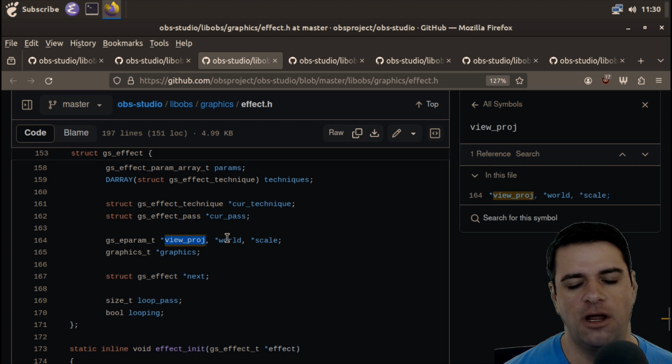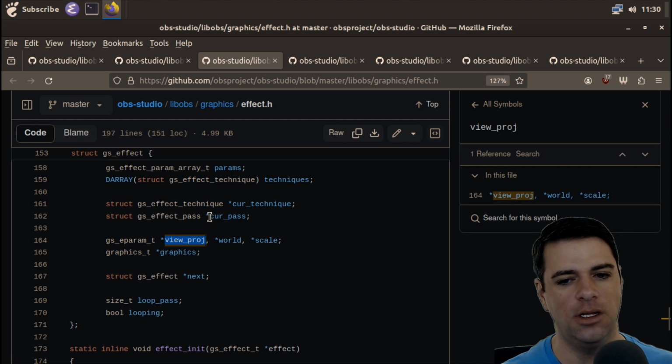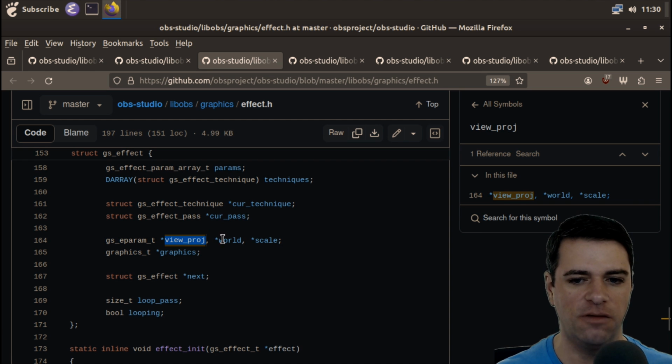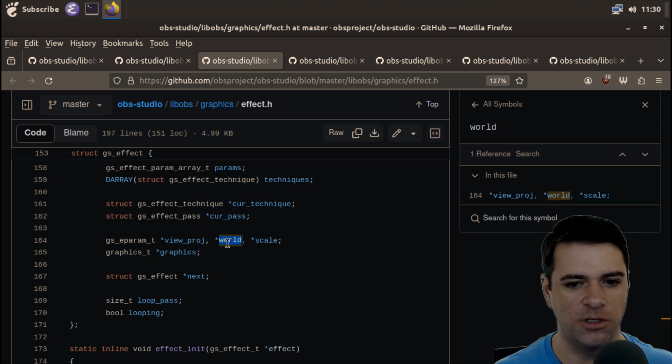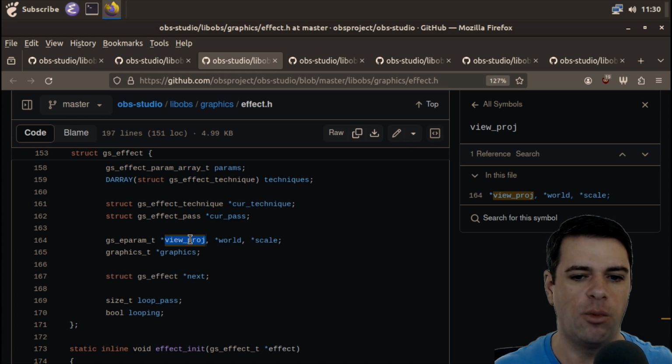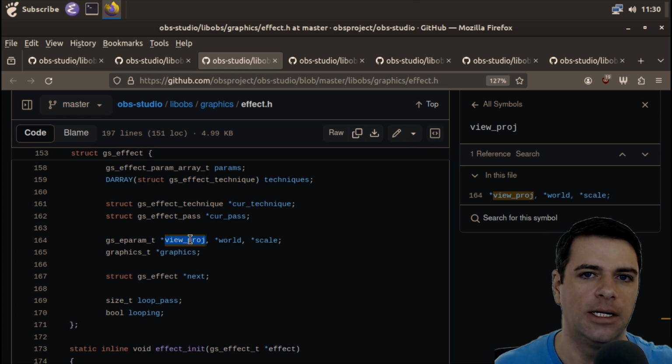I'm not sure if those are generic GPU stuff, or if those are modeled in OBS, but presumably it's something to the effect of the world is maybe all the scenes, kind of in generic coordinate space. View proj is maybe the viewport through a camera, essentially a perspective on the world.